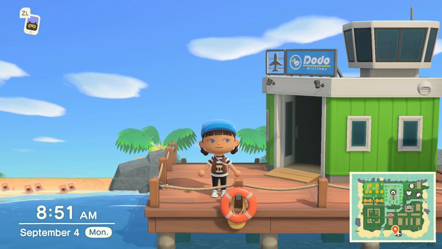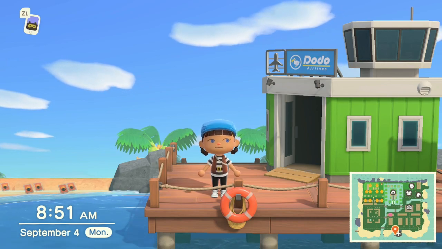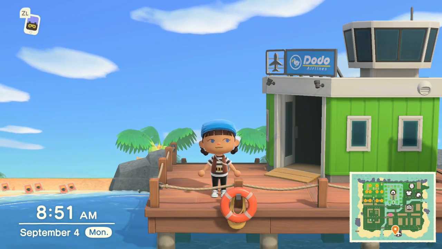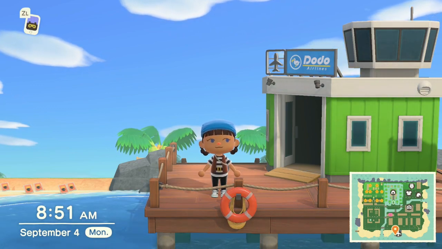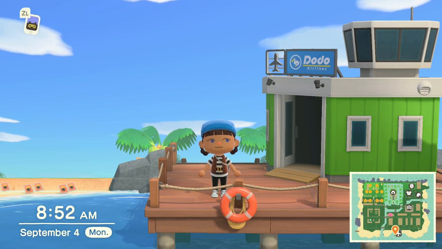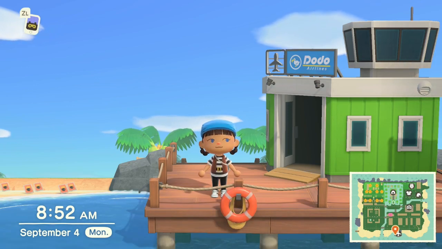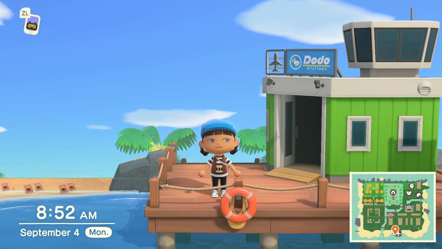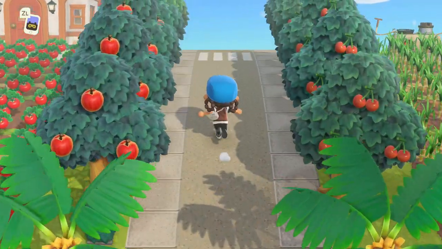Well, it is September 4th, Monday. We have taken a detour from Rags to Riches and are designing our massive waterfront floating campsite. And it's coming along. We've been making some progress. If you didn't catch my last video, we moved pretty much everybody out of the way. And we've done a bunch of terraforming, and I've been decorating, and I'm so excited with the entrance to the campsite that I wanted to make a video today and show that to you guys. So let's head on back to the campsite.